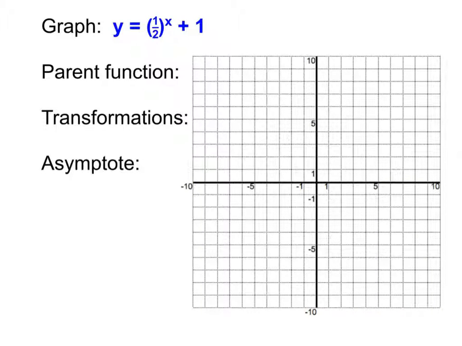So the first thing you do is you write down the equation. Make sure you wrote it above the graphing grid, of course, so you have it as a reference for later, like on our quiz, you could use this. I always like thinking about the parent function and the transformations first.